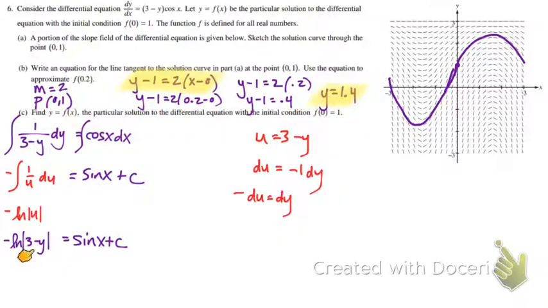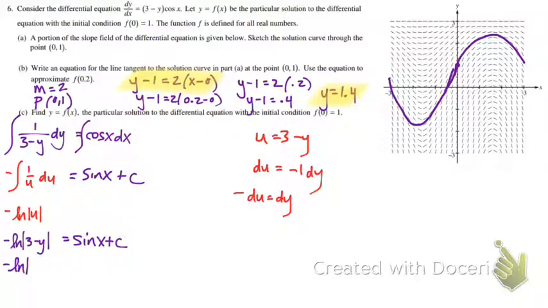Now, notice, by the way, again, it didn't change too much. We knew it was ln still, but that negative in front came from the fact that there was a negative in front of the y. Let's plug in our initial condition to find c. So my initial condition is 0, 1. So everywhere I see an x, I'm plugging in 0. Everywhere I see a y, I'm plugging in 1.